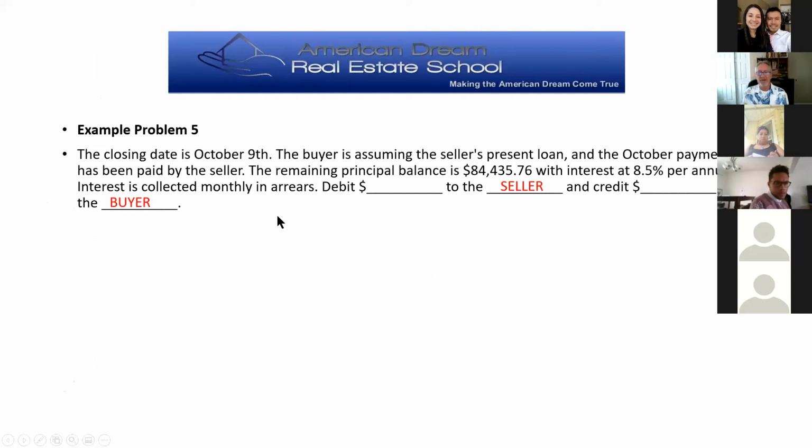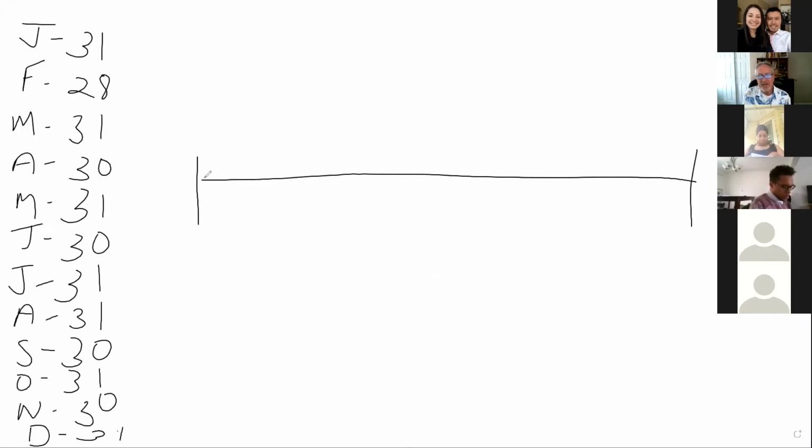Okay. So now we got to figure. As a timeline, when you draw the timeline out, by the way, let me just give you another shortcut because I'm trying to get you down to the shortest possible space. We're dealing with October, right? So you don't have to do the timeline for the entire year. We could go right to October now. So we're closing in October. So this is 10/1. This is 10/31. And we're closing on the 10th, which is up here.